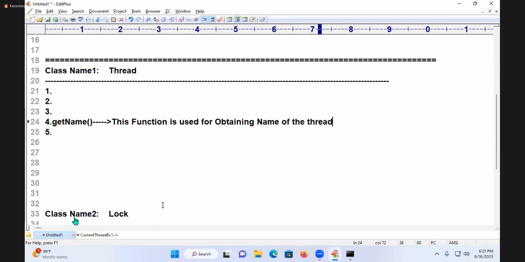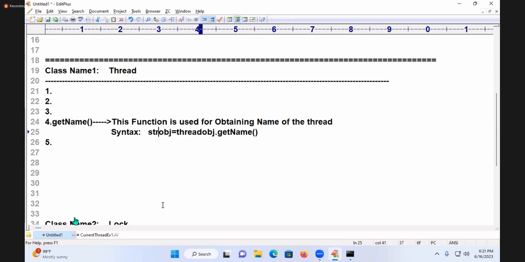Obtaining name of the thread. So what is the syntax here? Thread object dot, thread obj dot getName, which will give you a str object. The name of the thread will come in str format.